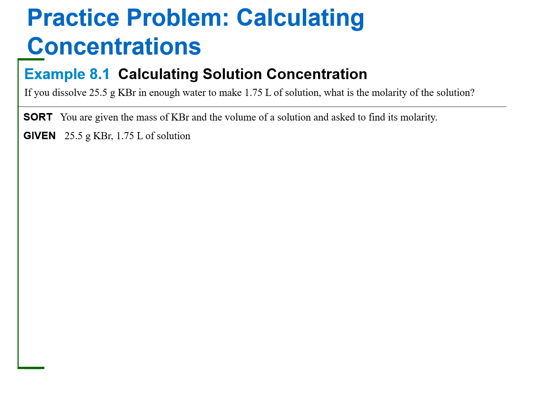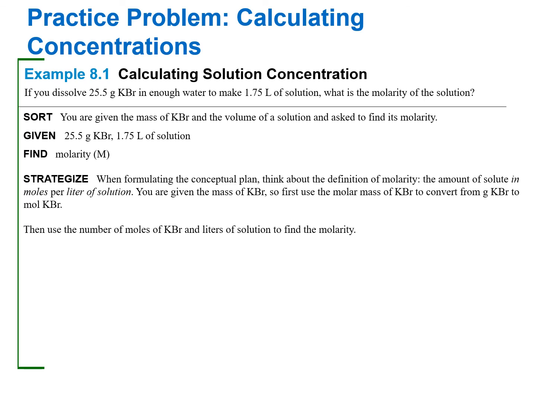So we can use the 1.75 liters of solution. What we can't use is that 25.5 grams of potassium bromide. We need to get out of grams of potassium bromide and actually into moles of potassium bromide. So what we need to do is set up a solutions map. I like to come up with an idea, because remember, when you're working dimensional analysis, and this is a dimensional analysis problem, you want to arrange your units and then just let the numbers go along for the ride. So the thing that we need to do first of all is we need to get out of grams of potassium bromide and into moles of potassium bromide.